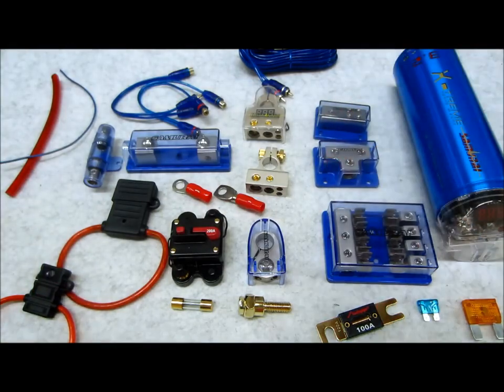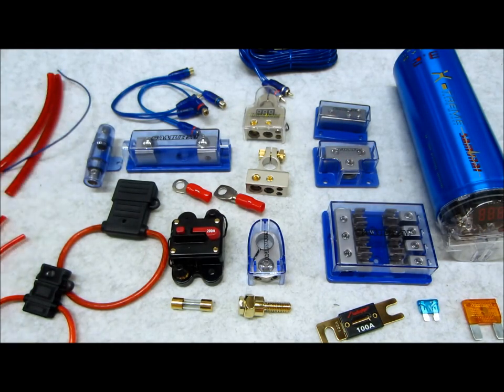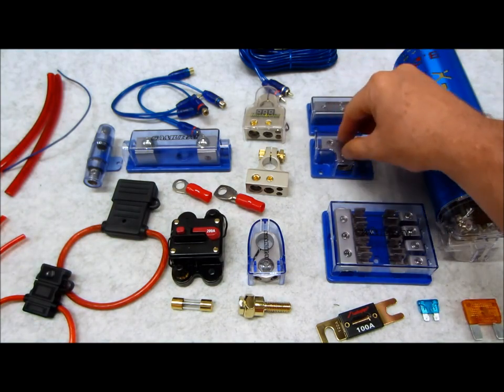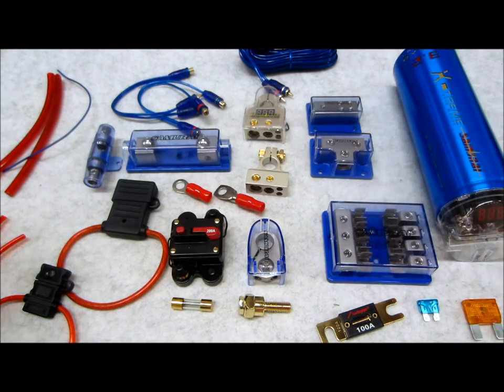Same thing applies to this three-way. It's just a larger diameter distribution block, essentially, is really all it is. These can also be utilized for remote turn-on leads, other trigger wires, if you have accessories like lighting or any other motorization, amp racks, or whatever stuff you come up with in your system.